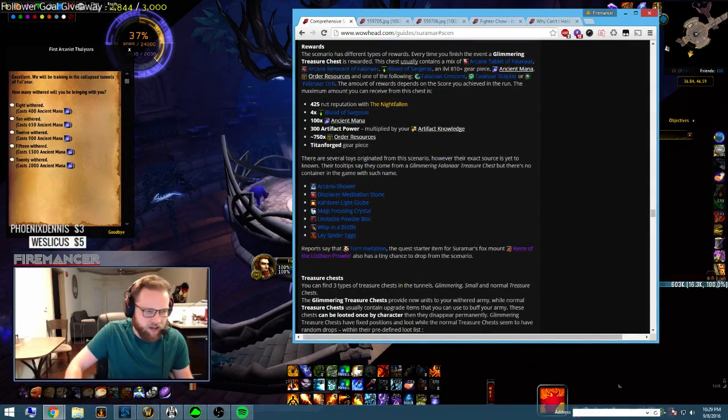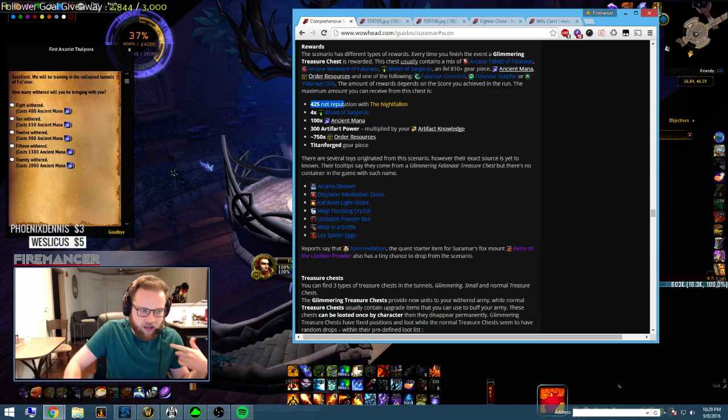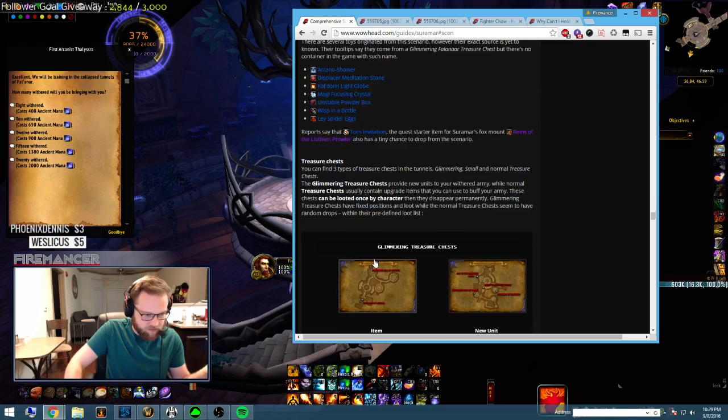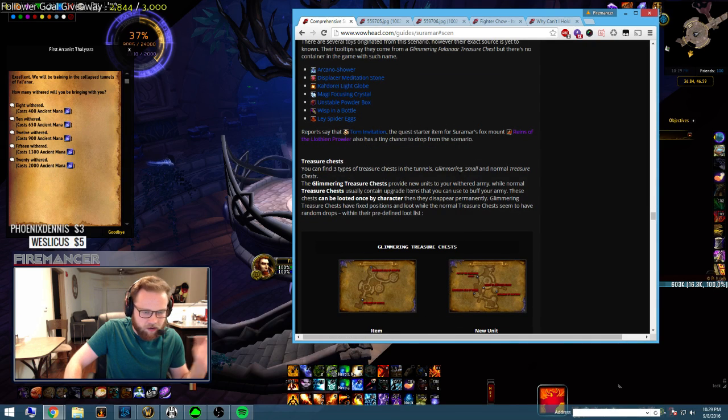Let's see here. I guess overall, the reward is a 425 net gain, it drops Blood of Sargeras, you can get about 100 ancient mana, some artifact power, and so on. And I guess in Titanforge, a piece of gear. I'm not sure about that. Maybe if you kill the boss? Reports say that, I don't really know. Apparently the Fox Mount has a tiny chance to drop from the scenario too.